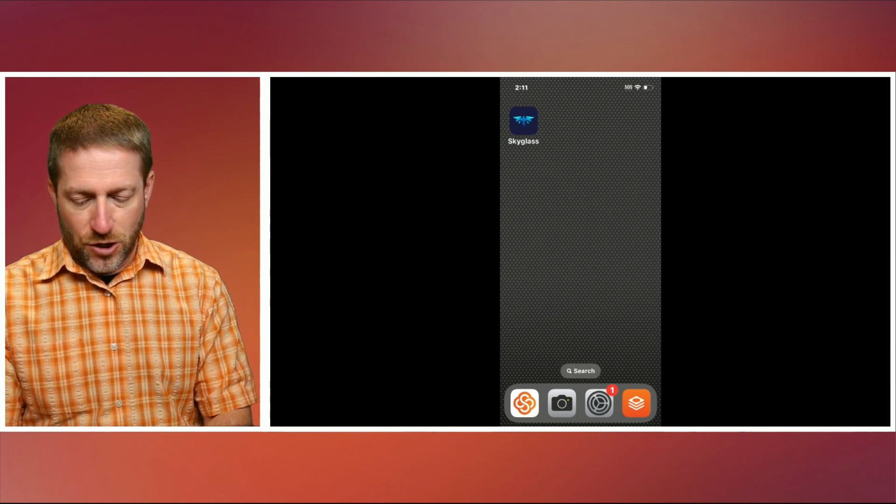So what we're going to do is launch Skyglass here, and it's immediately going to go to the clean output from the mobile device to the feed that's over here on your right. And here I'm holding it out in front of me, and as I move the camera, you can see that it tracks with me using the camera's sensors to assess how far I'm moving, how fast I'm moving, and track the background.